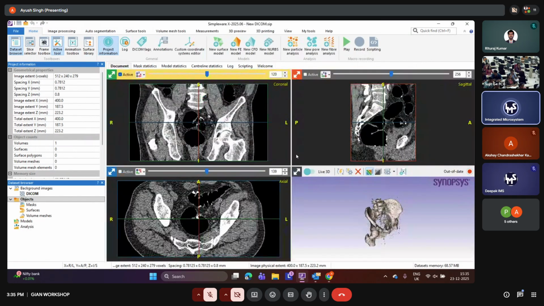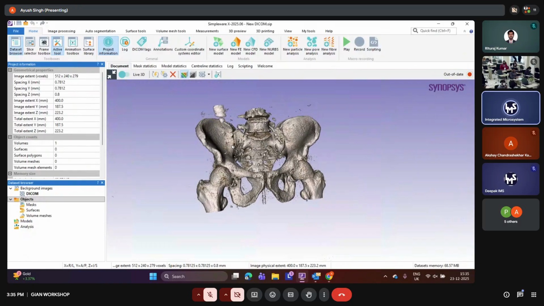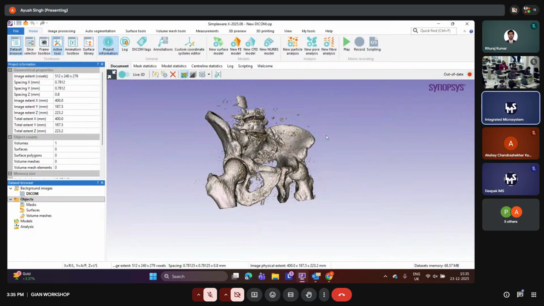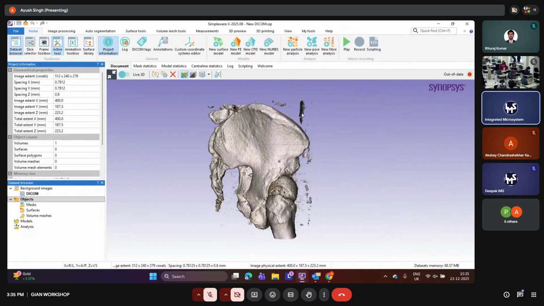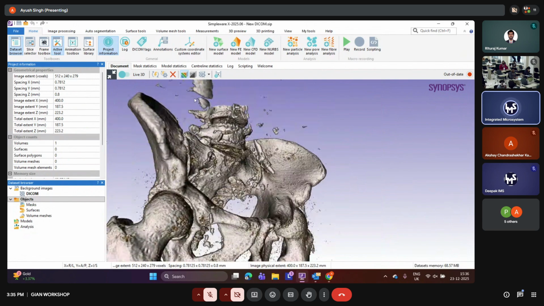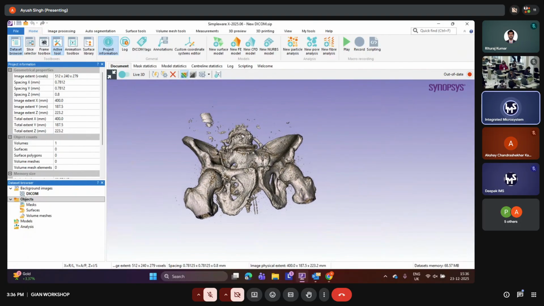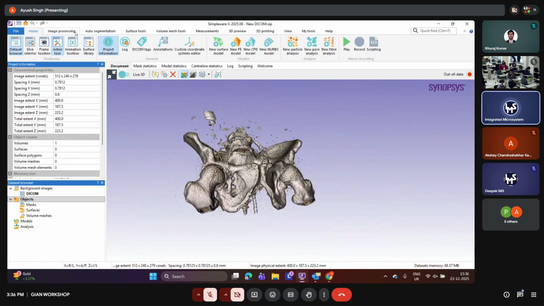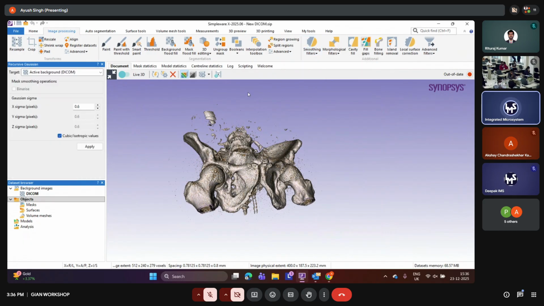Once the dataset has been loaded, we get different views: the coronal view, the sagittal view, the axial view. And this is the volume rendering. It's not a model yet, just a volume rendering of whatever stack of images you are working with. Whenever we do any image processing or 3D image reconstruction, there would be certain noises, either metal artifacts or nearby noise captured during scanning. To remove such noise directly, we have certain operating procedures. We can use a recursive Gaussian filter, which is recommended for medical use, with a value between 1 to 3.